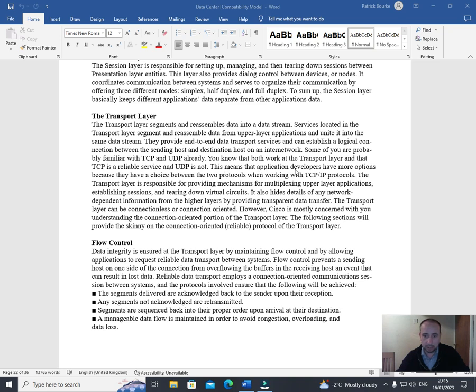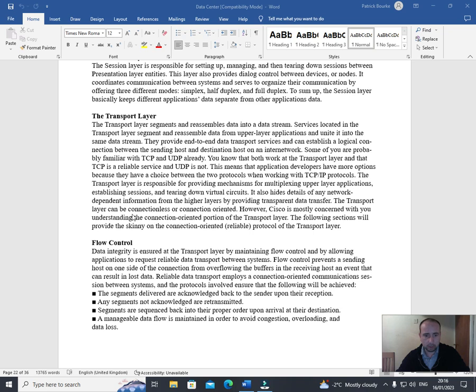This means that application developers have more options because they have a choice between the two protocols when working with TCP/IP protocols. The transport layer is responsible for providing mechanisms for multiplexing upper layer applications, establishing sessions and tearing down virtual circuits. It also hides details of any network dependent information from the higher layers by providing transparent data transfer.